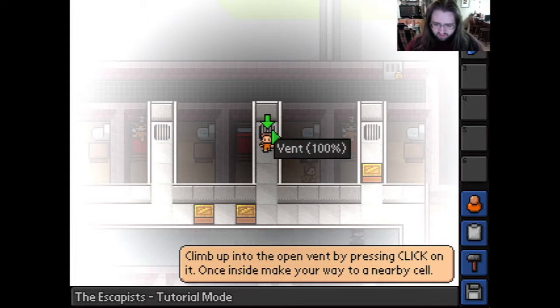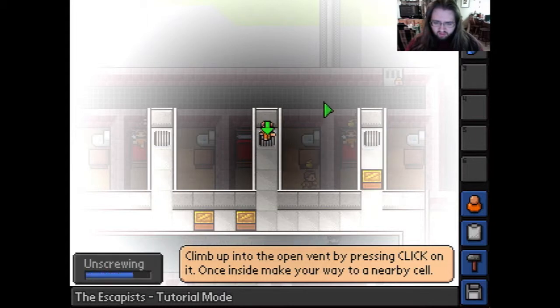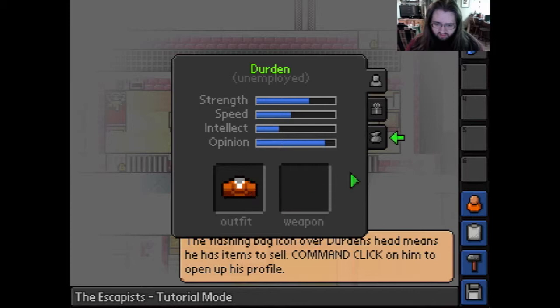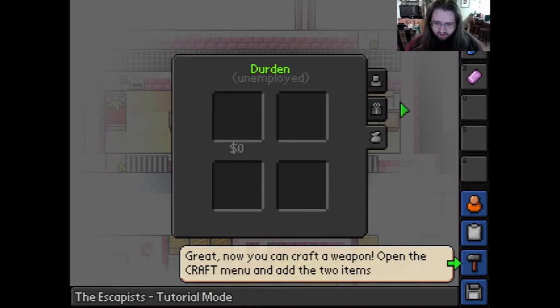Climb to the open bed. Alright. Apparently I can just unscrew that as well. Okay. Cone over Durden's head means he has items to sell. Okay, that's where you... Okay, sure. Oh, okay, cool.